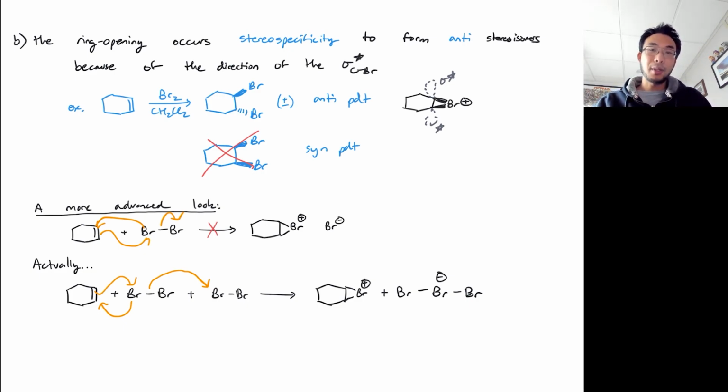But especially if you go on to study chemistry in the future, it is helpful to know that this is actually what's happening. A lot of our reactions will be like this. There's going to be the core piece of what's going on, and then there's going to be a surrounding cast of other species. A lot of the times it's just the solvent molecules. Sometimes it's a second molecule of whatever else it is that might be either hydrogen bonding or accepting the leaving group. But my point in the end is that we are going to focus in on the most important details of the mechanism, but try not to forget that there are a lot of other things surrounding these molecules when they react. They are not isolated in space.